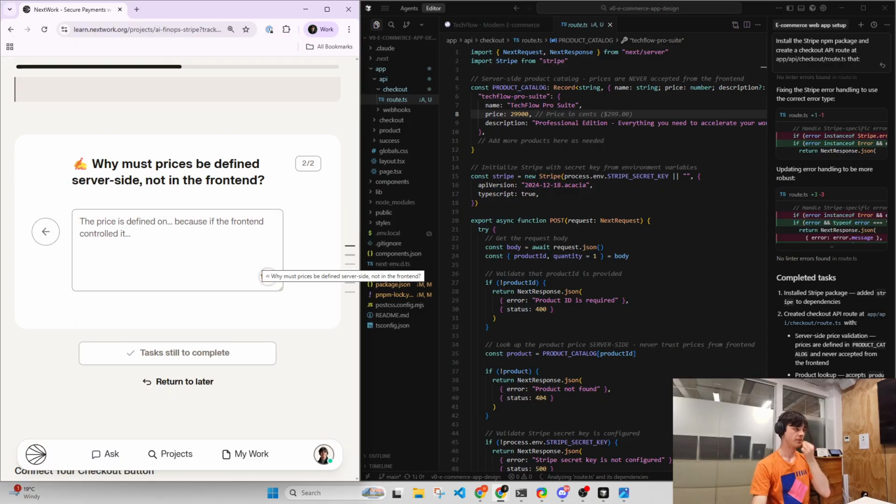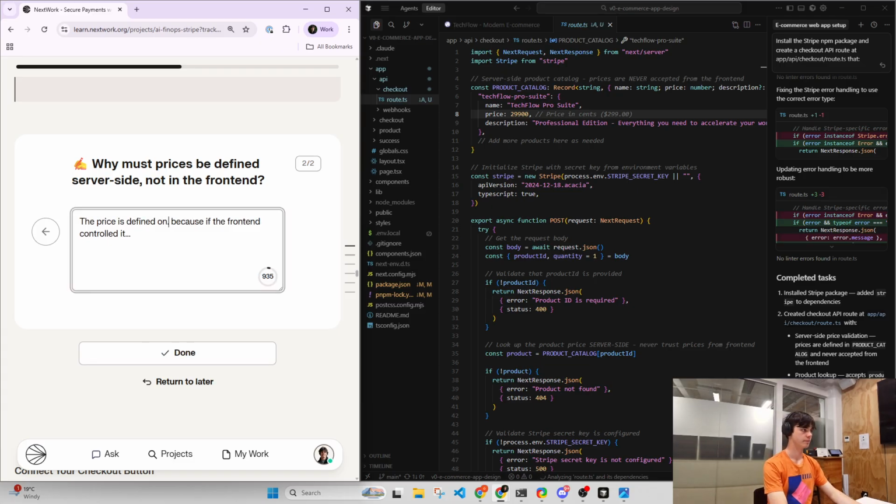Cool. Why must prices be defined server side, not in the front end? The price is defined on the server side because if the front end controlled it, a malicious user could update this using, what do we say?